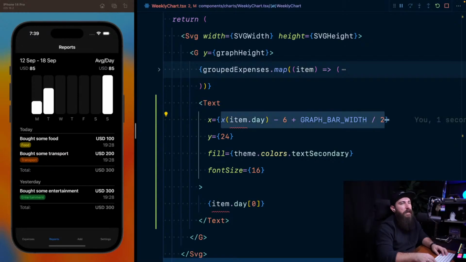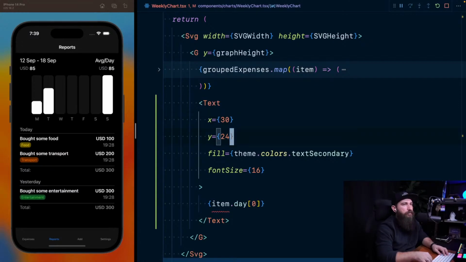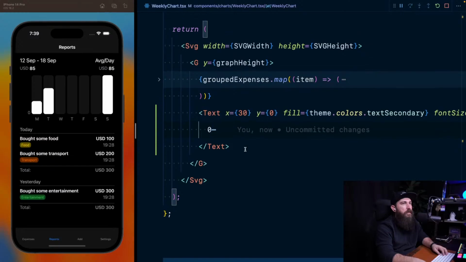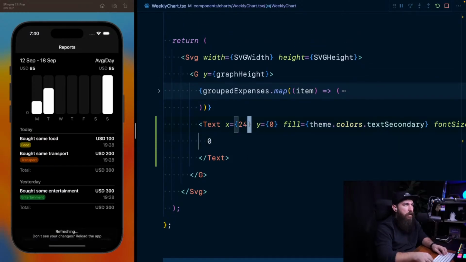So let's say we want to set the X to, I don't know, 30. We'll set the Y to 0, so it starts from here. We'll add 0. And there's the 0. Right, now we can play with the actual position.